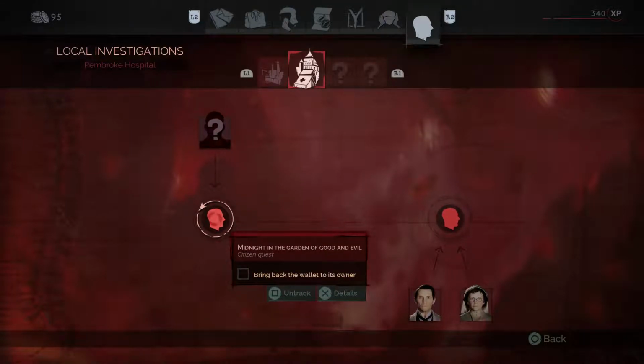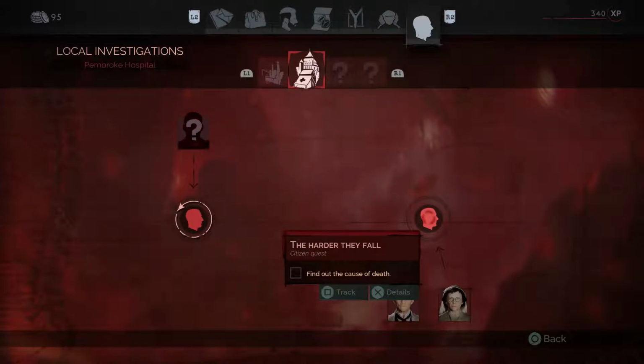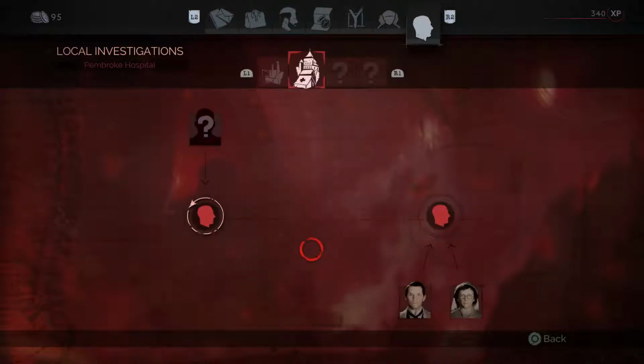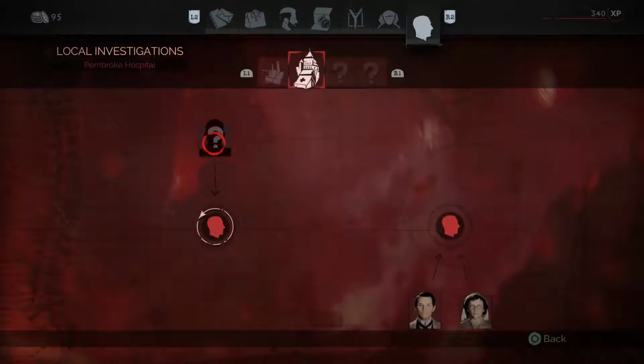Midnight in the Garden of Good and Evil. Bring back the wallet to its owner. And the Harder They Fall citizen quest. Find out the cause of death. So, I have to go talk to these guys. Okay, so these investigations, I'm going to guess, are side missions.